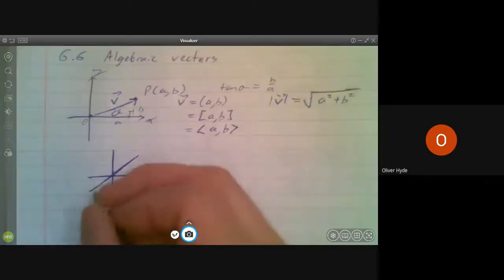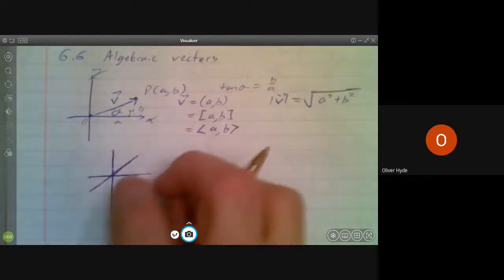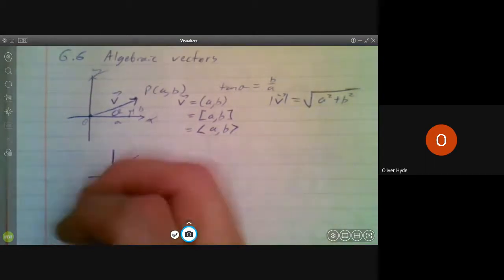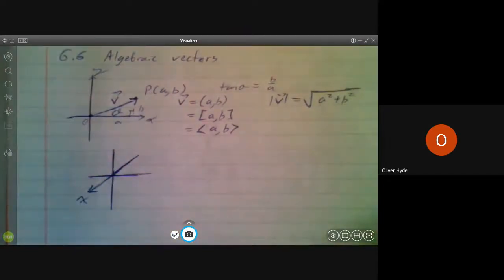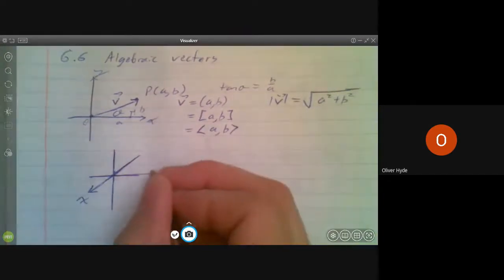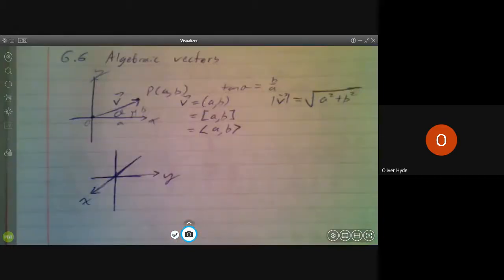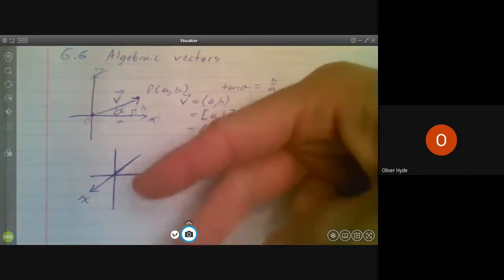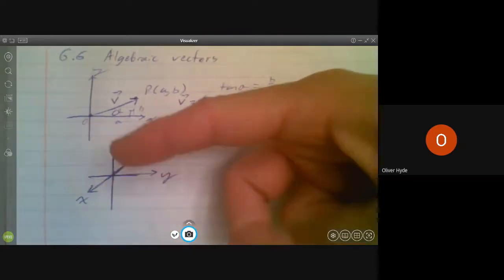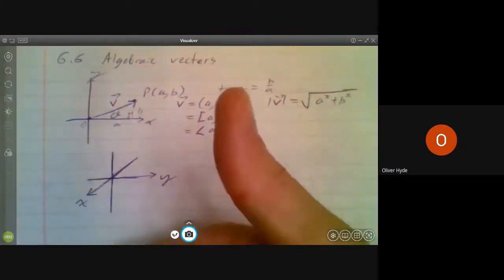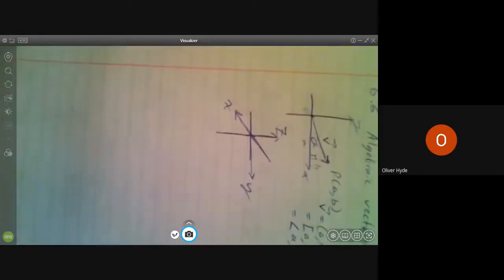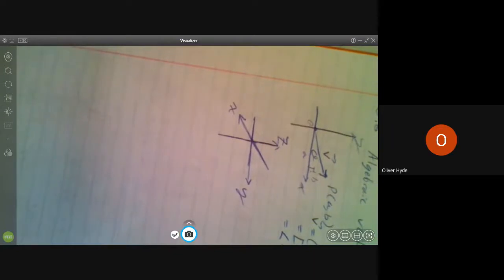So usually what we do is we make the x-axis be this axis coming in and out of the page. So there's the positive x-axis there. And then if we decide to have the positive direction of the y-axis going to the right, the right-hand rule says I point my pointer finger in the direction of the positive x-axis, I curl my middle finger in the direction of the positive y-axis, and then my thumb will point in the direction of the positive z-axis. Now you can rotate this around in any direction that you want. You can draw it in any direction that you want, but notice that the right-hand rule will still be satisfied.